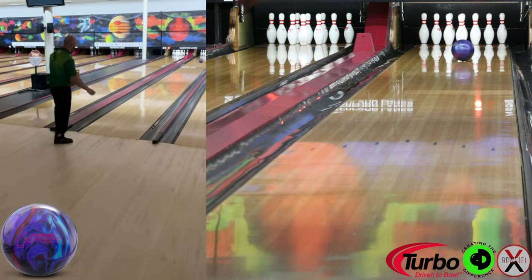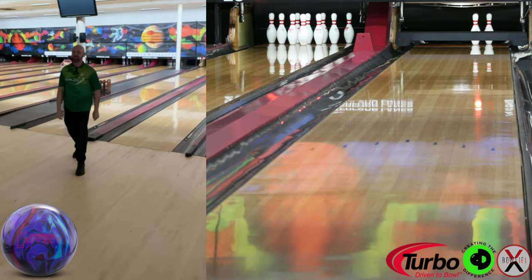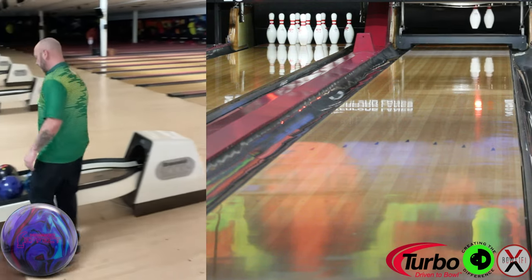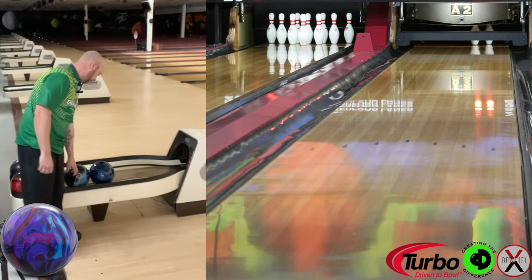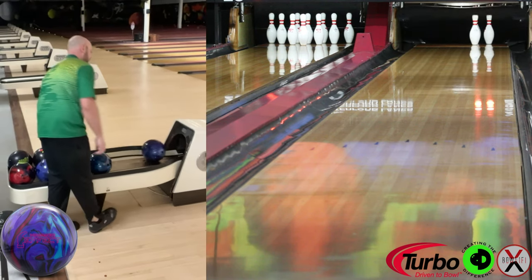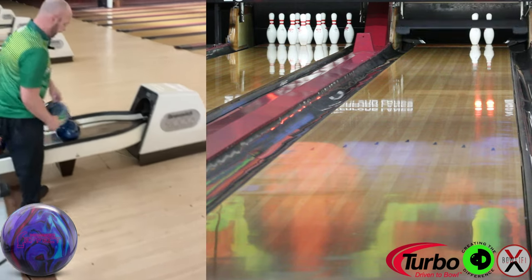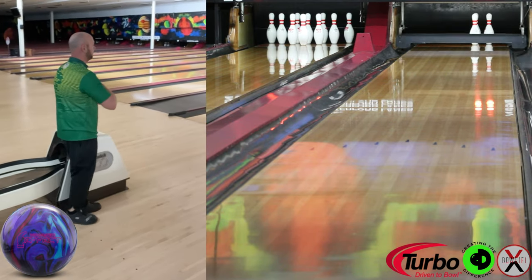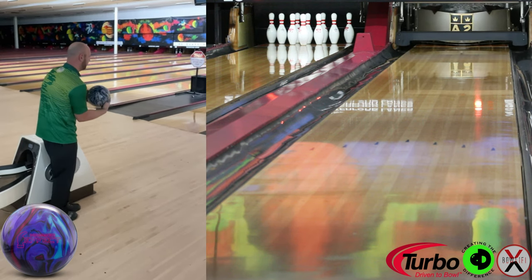Oh, that ain't gonna do it. Did you see that one hook as soon as it hit the lane? All right, let's give you a reference. So now, I'll take something like this archetype. Let's take the archetype hybrid from up against the ball return and compare it to that. It's got the same layout on it. So let's see what this does opposed to it.